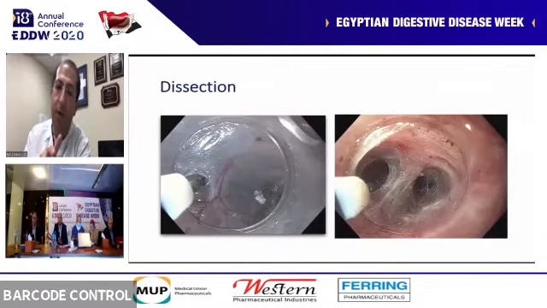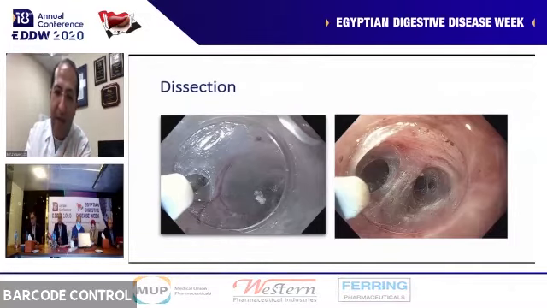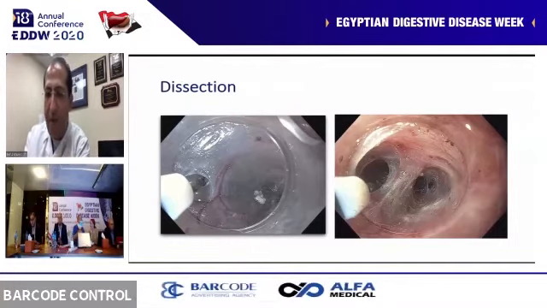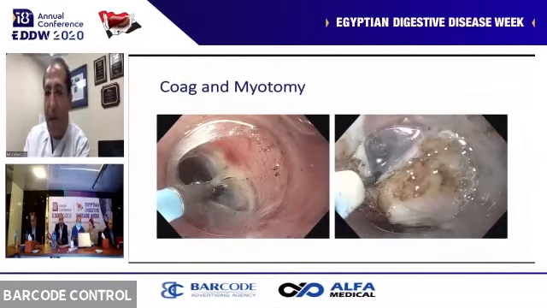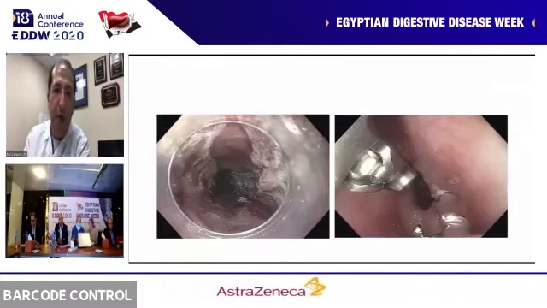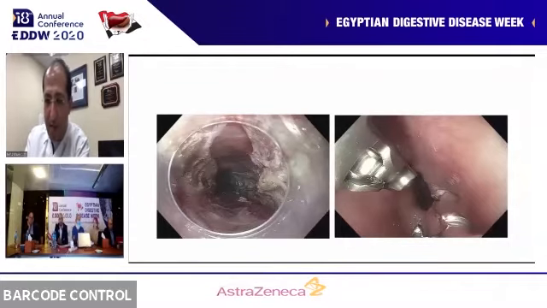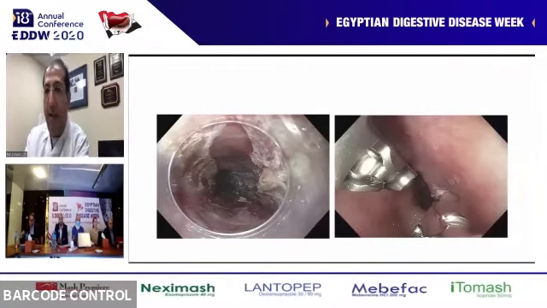You work close to the muscle. We dissect around the vessels. If we see a network of vessels, we dissect around them. We coagulate them, as you see to the left. We do a myotomy, and now the myotomy is done, obviously, from top down because we are in the anterior approach. And then here is a full thickness myotomy, you see to the left. Some people like to suture the entry point in the mucosa of the esophagus after they're done. Others like to use clips.